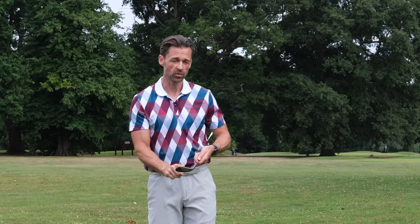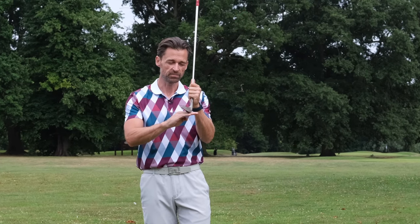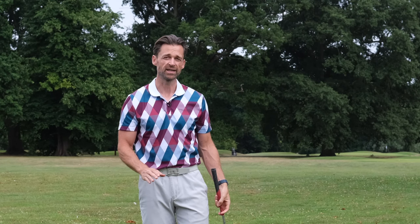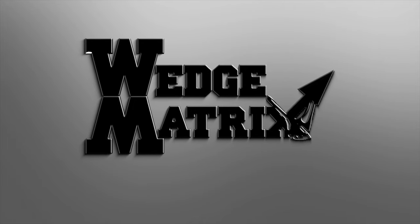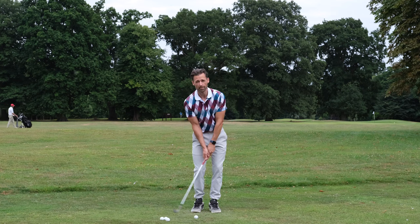Contact feels very low on the face, but if you can master or start to control that low point height with a drill as simple as this, you'll be well on your way and you won't be relying so much on perfection in the technical aspect. Right, so controlling low point, massive. Tee drill, great start to it.